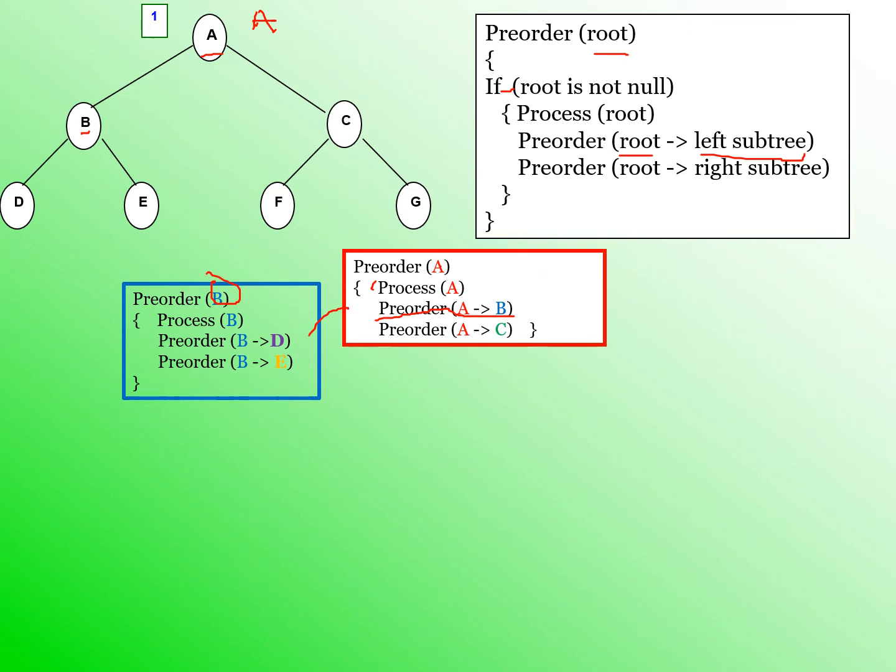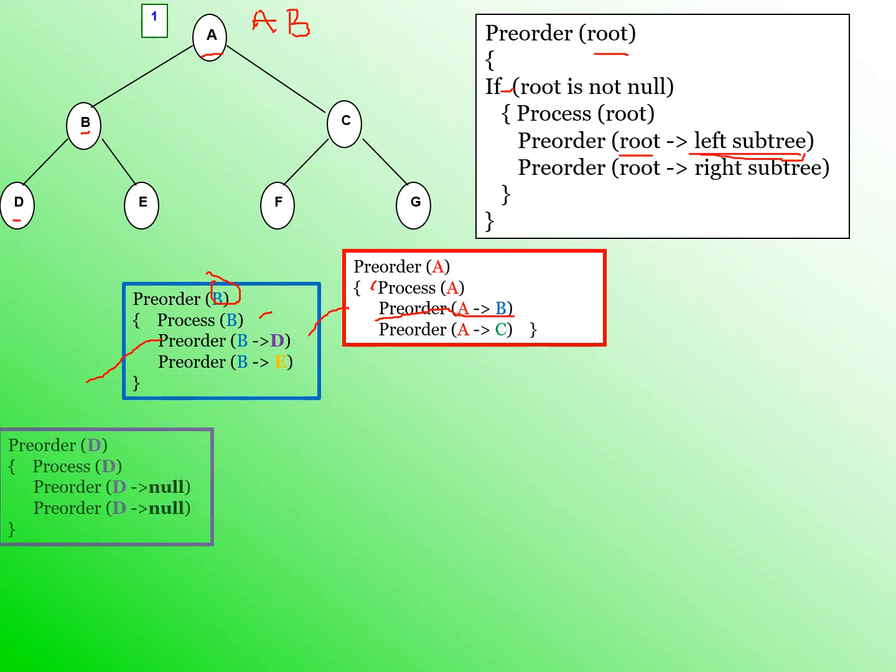Now, again, we go back to this pseudocode and test if root is not null. True, then we process B. Processing B simply displays the value of the node. And then next, we have pre-order B referencing to the left subtree. The left subtree of B is D. So, tinawag niya ang sarili niya, pero ngayon ay pre-order D. So, ang root natin this time ay D. Back to the pseudocode. If root is not null, true, then process natin si D.